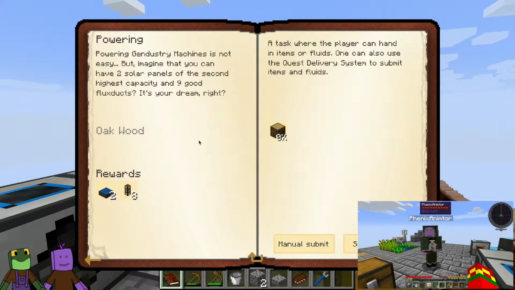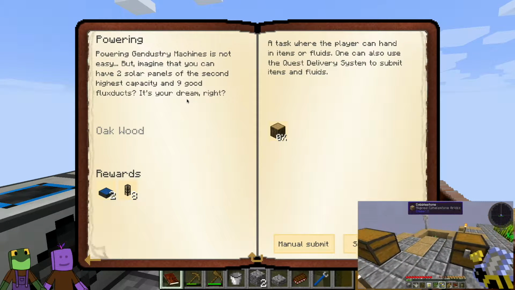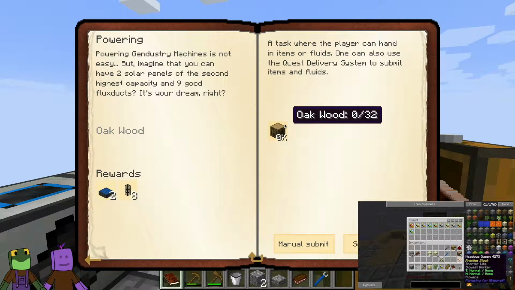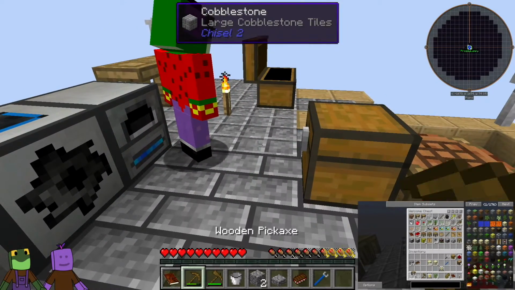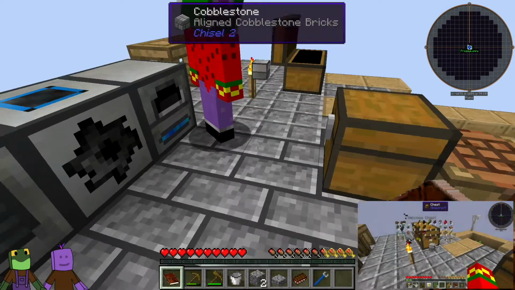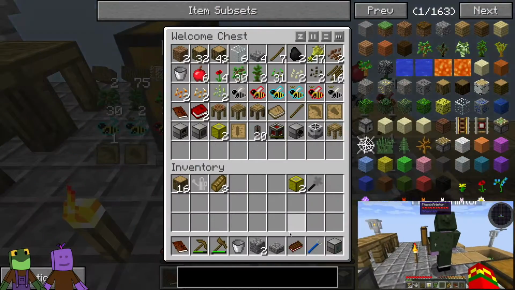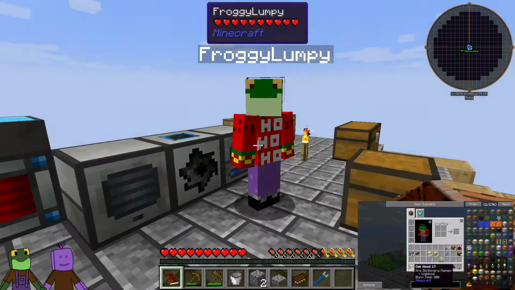Well, powering Gendustry machines is not easy, but imagine that you can have 2 solar panels of the second highest capacity and 9 good flux ducts. Is that your dream, right? It needs 32 pieces of wood. 32 pieces of wood. Well, you know what? I just happen to have 32 pieces of wood right here. Oh, that sounds wonderful. Why is there an igneous extruder on the ground? I just threw it on the floor accidentally. There we go. Here is 32 pieces of wood.